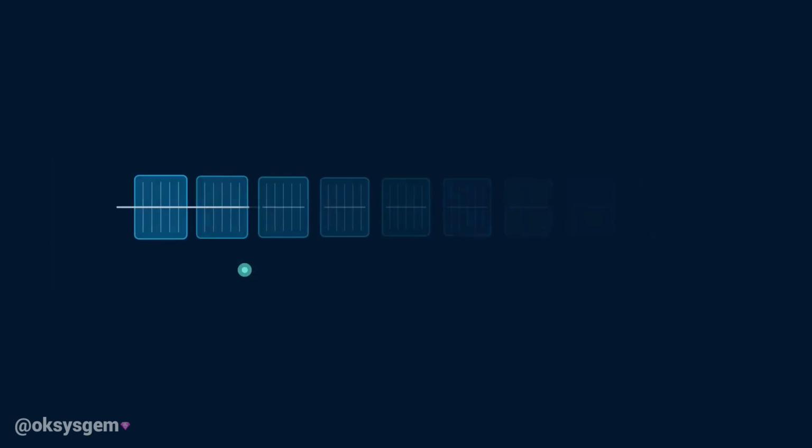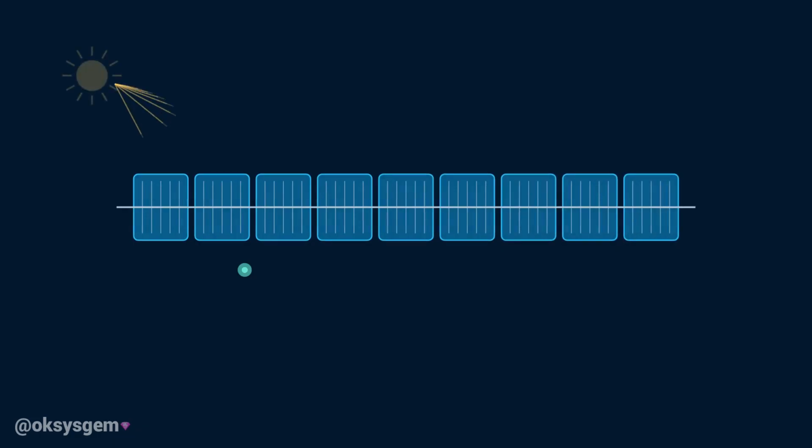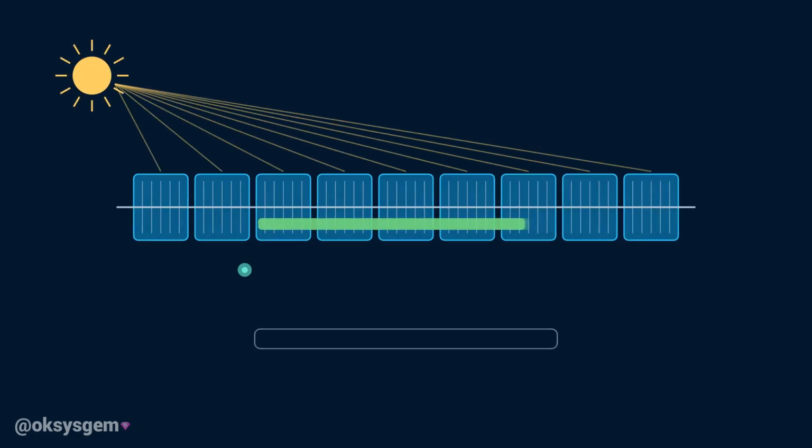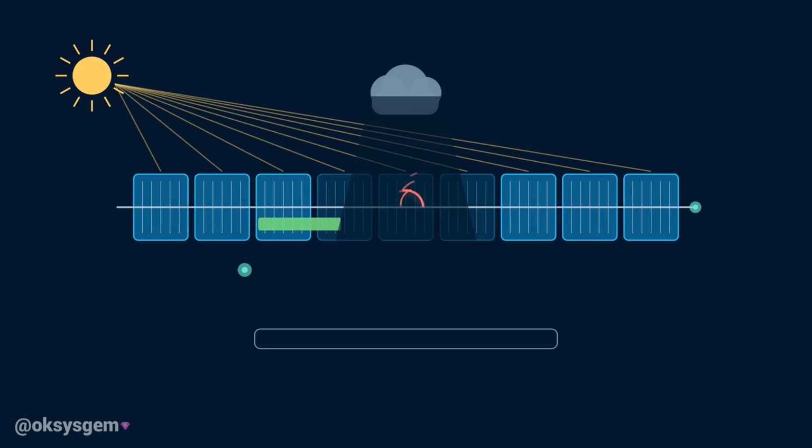Because cells are commonly connected in series, the same current must pass through each cell in a string. If one cell is heavily shaded, it can restrict the current produced by the other illuminated cells. A bypass diode provides an alternative route around a shaded section. This reduces the amount of power lost and helps protect the shaded cells from overheating. It does not completely eliminate the effect of shade, but it prevents one small shadow from disabling the entire panel.